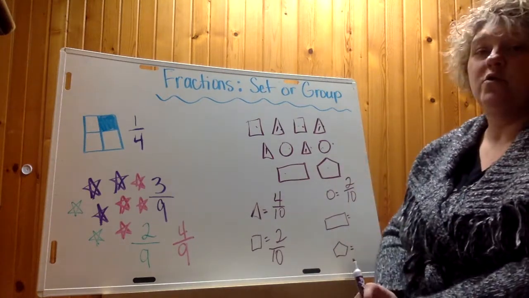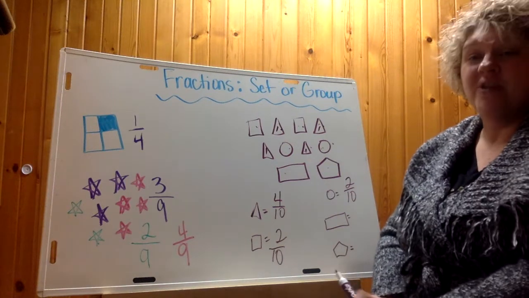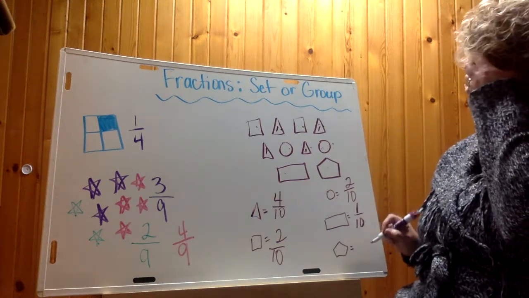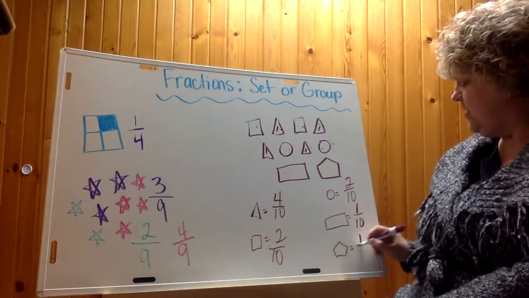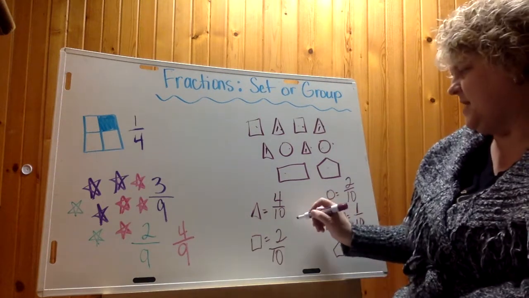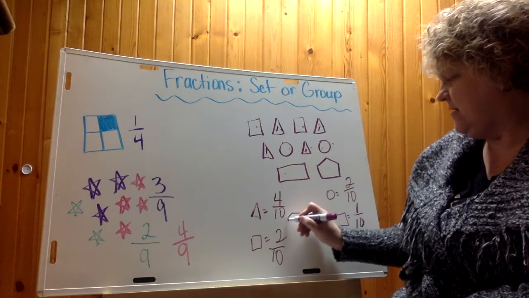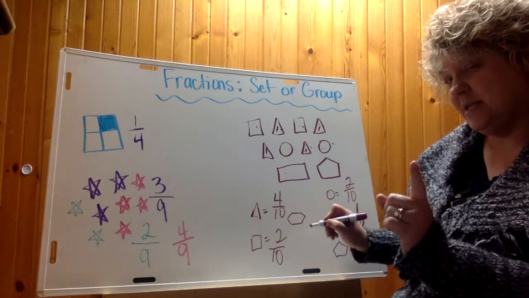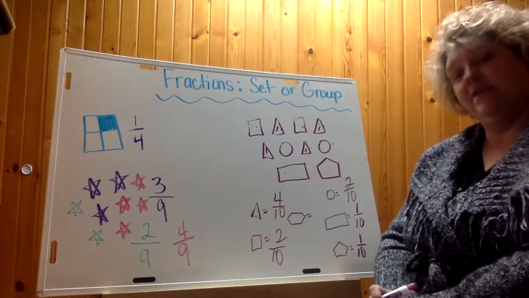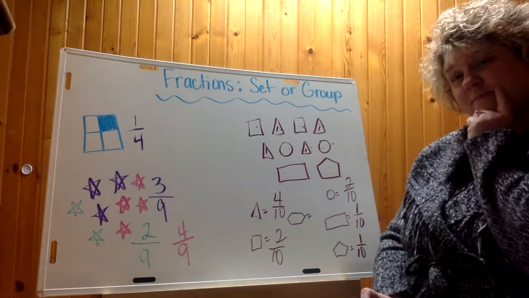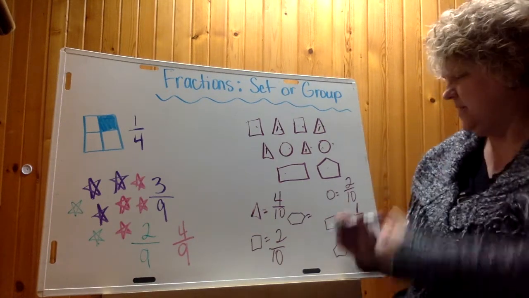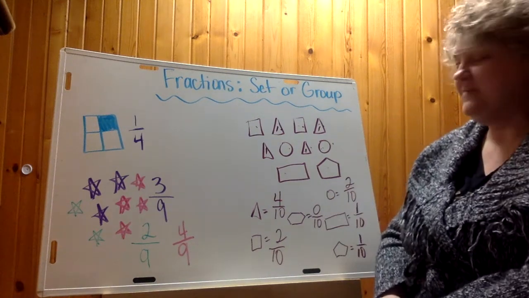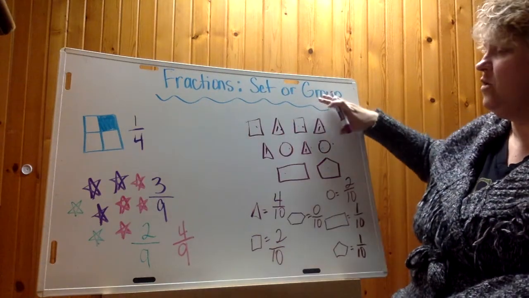How about our rectangle? What is my fraction of rectangles? Yeah, just 1/10, isn't it? There's just one of them. And how about my pentagon? Again, 1/10. What if I said, what's the fraction of my, I hope you remember what a 6-sided shape is. Hexagon, I hope you said. What fraction of hexagons do I have? Do you see any hexagons up there, but not besides this one? No. So there's 0/10. There's none. 0/10.